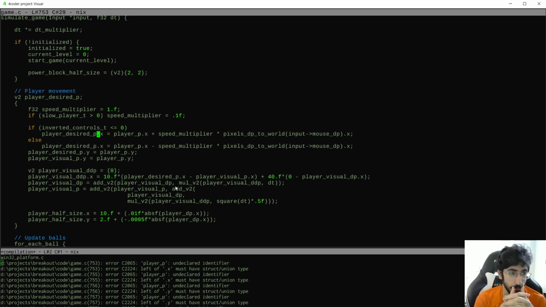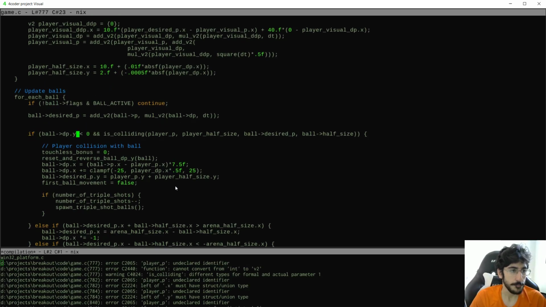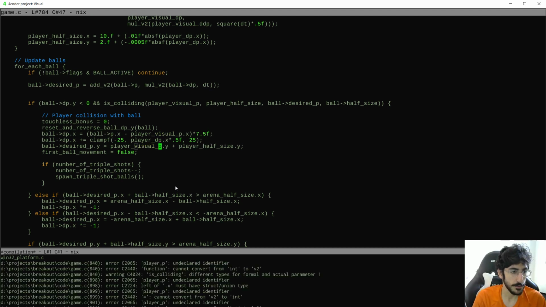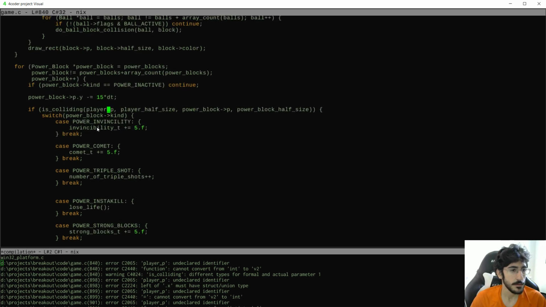Okay, player movement. So this is the complicated stuff. I mean, we have to do this guy. Oh, wasn't that complicated. The desired P is this guy, and the visual P is going to just be a straight copy. Update ball. So if it's colliding with a visual P for the player, okay. Then we should check out the visual P as well as this guy. If it's colliding, oh yeah, now it's block. Yeah, colliding with the power-ups. Same thing. Visual P.